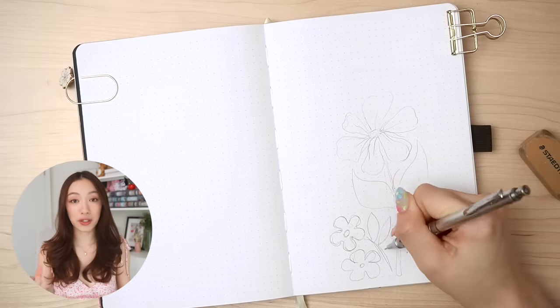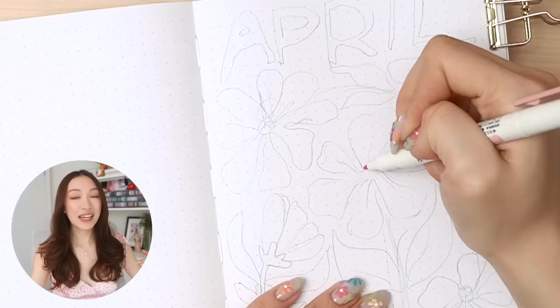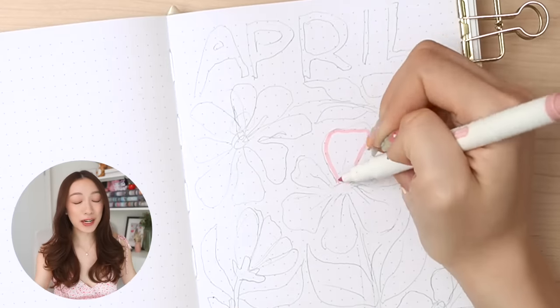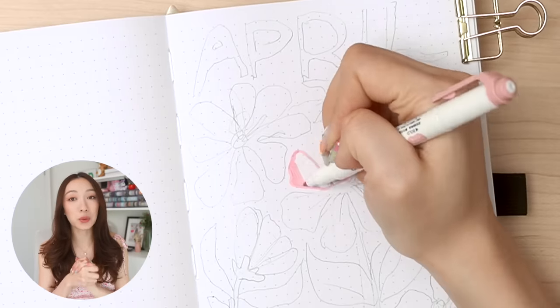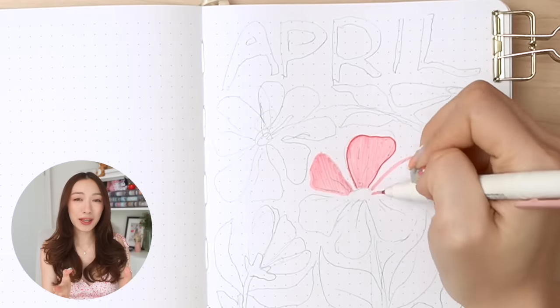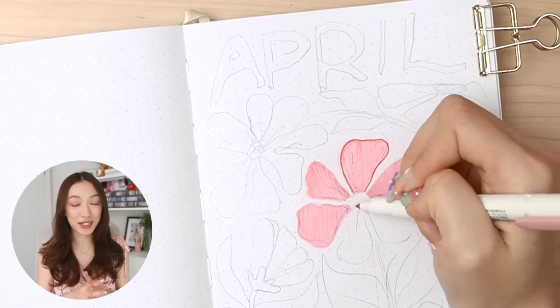Let's not talk about the passage of time yet because I'm not ready for the conversation that it's already almost spring of 2024. This past month I've been buried in 2025 doodle planner design mode. If you guys have been following me on social media, you'll have seen that I've already started designing the planner for next year, which is 2025. We pretty much start almost a full eight to ten months ahead of time, so that's why I've been very, very busy without much time to create content or post things. So thank you guys for your patience.